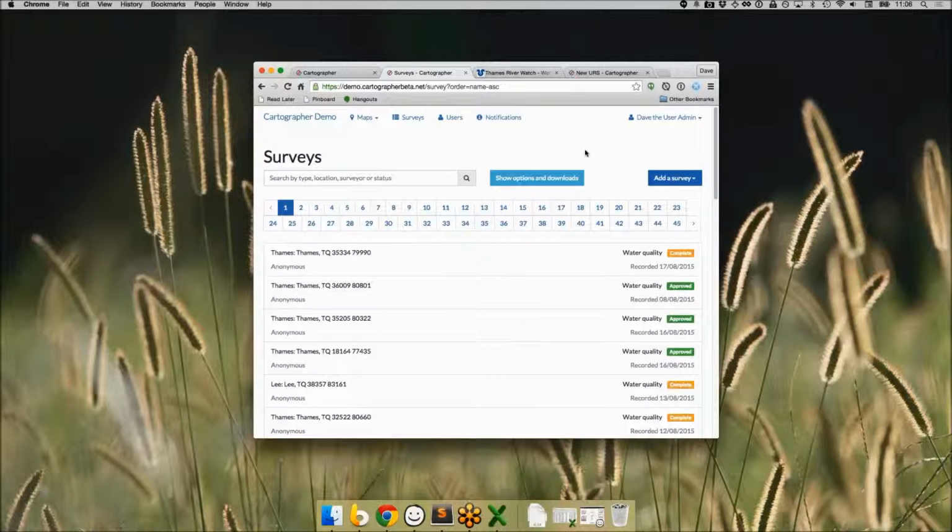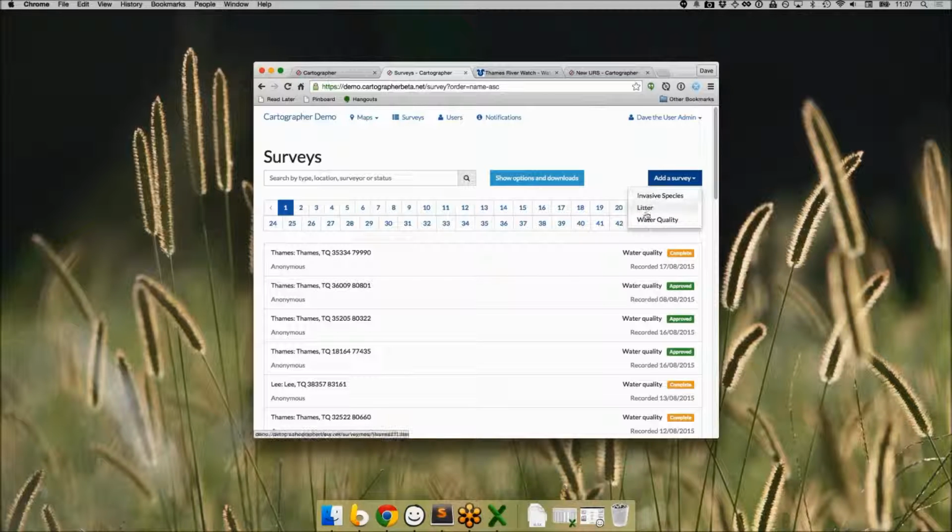So here's an example website. I've anonymized and pulled in a fraction of the data from Thames 21 here, just for the purposes of demonstration. So you can see here a list of water quality surveys that have been collected by various volunteers, all of whom I've anonymized down here at different times in different locations. And these are all water quality data points. But this organisation is actually collecting several types of data. So if I choose to add a survey, I can pull in invasives and litter data as well.